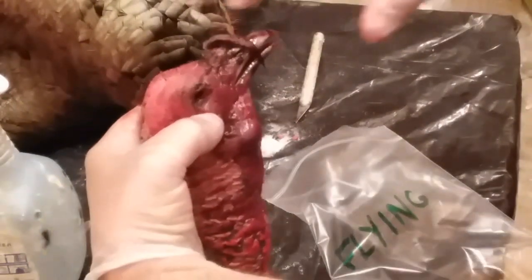Got a permanent marker that says flying on it. I don't know if it makes a difference, but somebody might want to wash the head off a little bit and get some of the blood off. They probably do that a little bit anyway. There's a little guy. He doesn't have much of a snood at all. But when he's flying, they'll freeze-dry him, and it's going to look about like that. The snood's going to lay over to one side on the beak. But you put it in a sandwich bag and mark flying with a permanent marker.